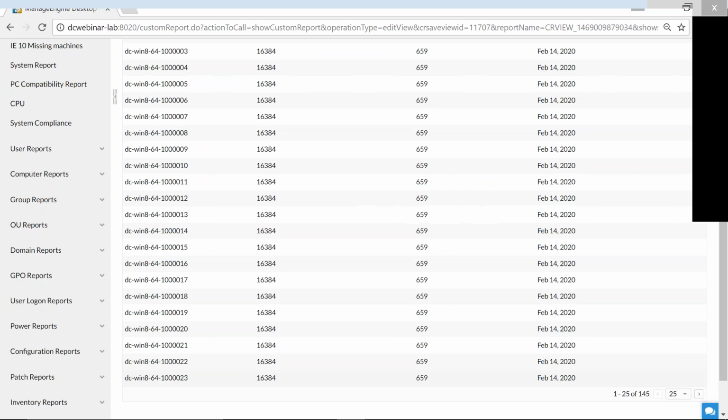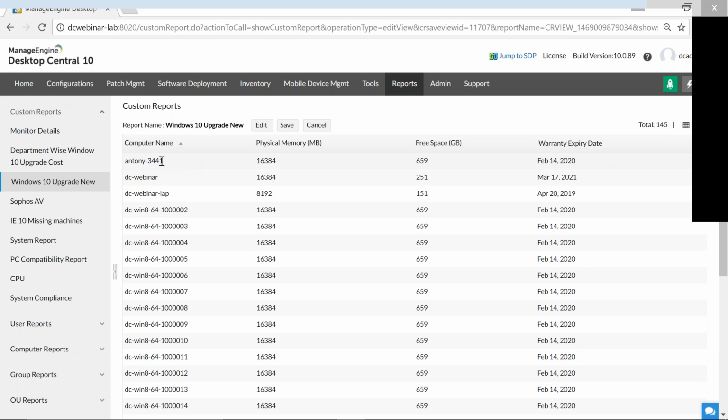Now I'm going to just run a report based upon this. So I've got the report with all the information: when the machines are going to expire, and the physical memory and everything is perfect. But I still need to know where these machines are available, because it shows only the machine detail. I want to know where each machine is, so I can go ahead and try to upgrade, and provide this report to my resource team to take over from there.